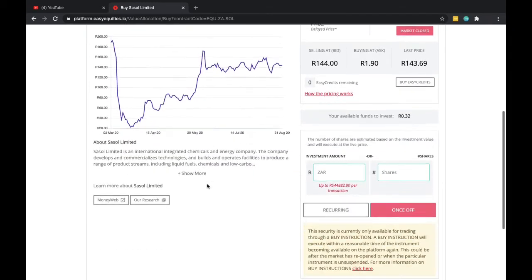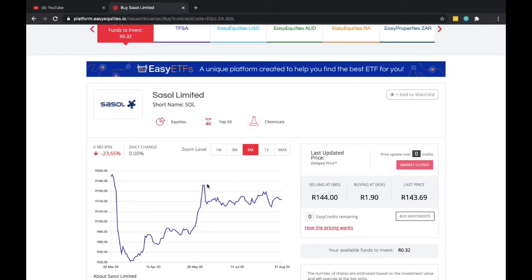A lot of people are actually sitting on a decent profit, or have realized a decent profit. But Sasol, you guys may not know what Sasol actually stands for. It stands for the South African Synthetic Oil Limited. There's been a lot of controversy or news about them with regards to one of their projects in the USA, where they spent close to about $11 billion on the Lake Charles project, which is a massive amount of money considering that construction began in 2015 and they are still not completed with it.